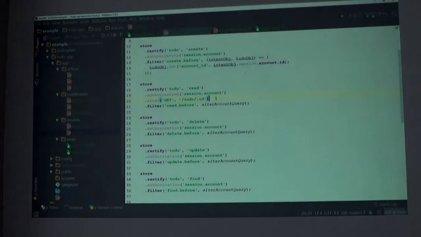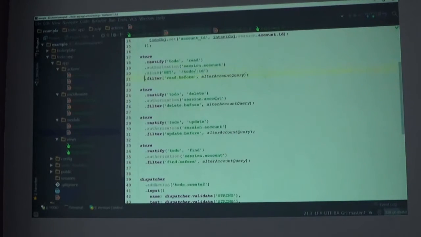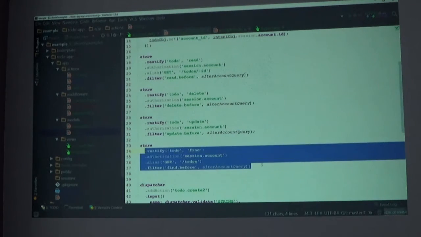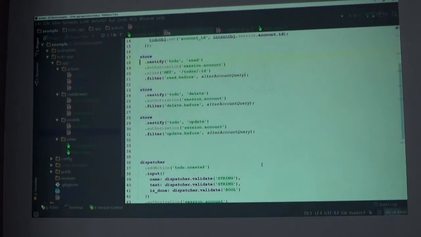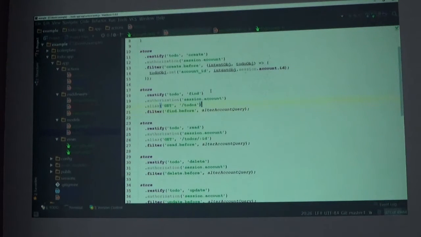So we can just go for find. We want to do an alias to get /to-dos, and here is /to-dos/ID, and just place this one in front of the other. Why? Because in Express, the routing system is handled from the beginning to the end, so it's essentially an array.